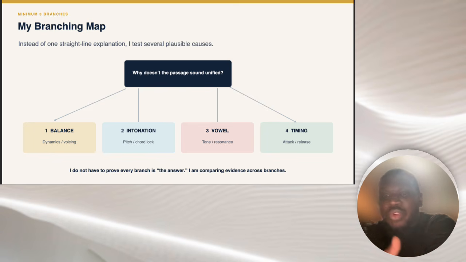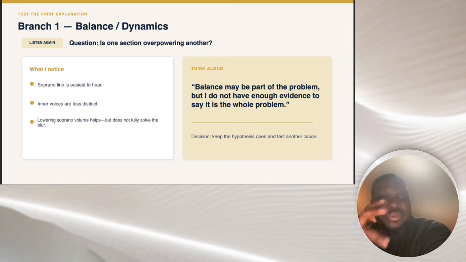Branch 4 is rhythmic alignment, especially how we enter, how we use our consonants, and how we release. Our assignment required at least three, and I'm using four here because ensembles have different variables. So let's explore them all.